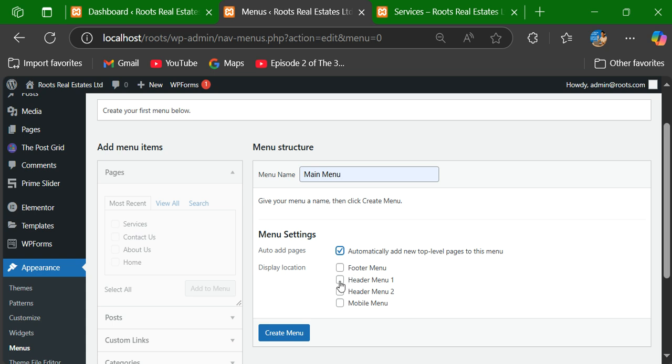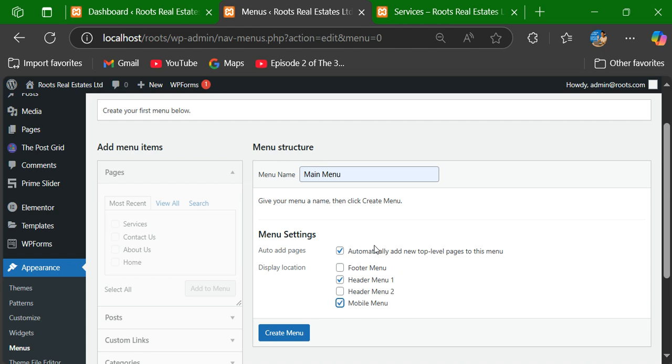Then you want the same menu to appear in header menu 1? Yes. Then you want the same menu to appear in mobile view? Yes. Mobile view means that when you're using a smartphone, this is a screen for a laptop, but the way it is displayed is not the way it is displayed on the smartphone, because the smartphone screen width is smaller than that of the desktop or laptop computers.